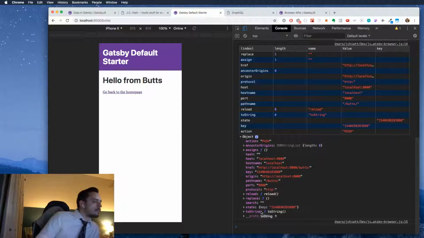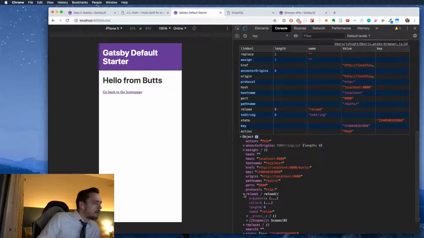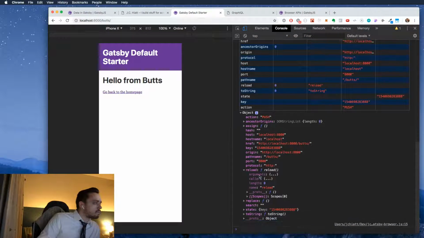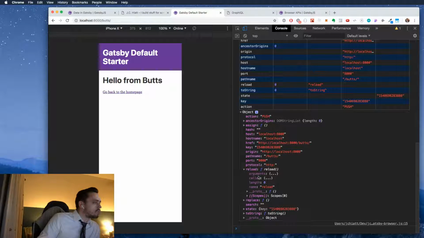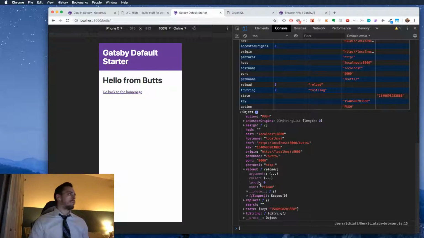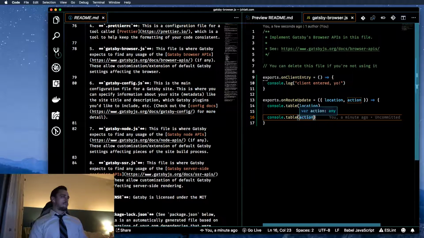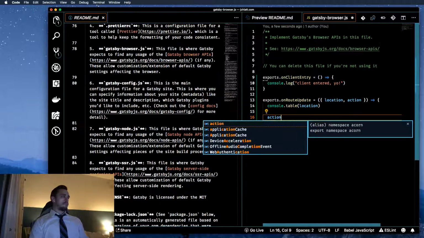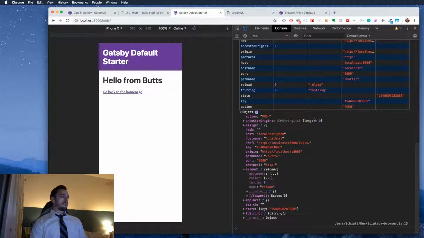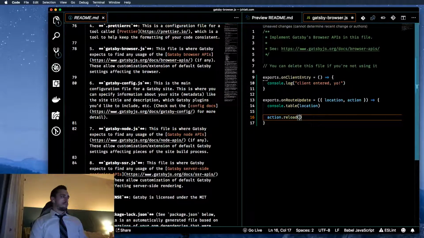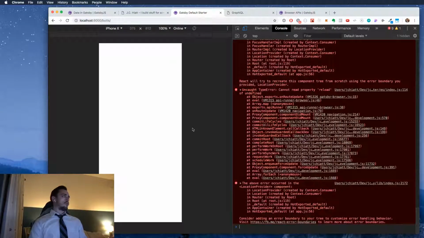And what do I have in here? I'm curious what action.relib will do.